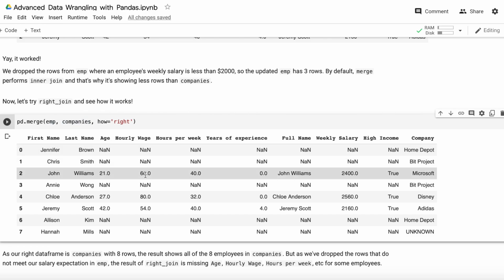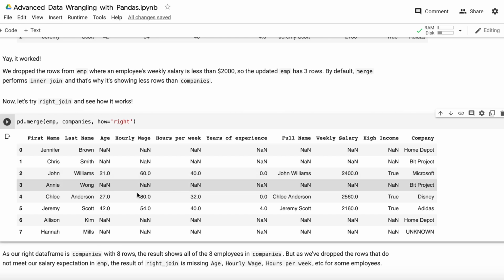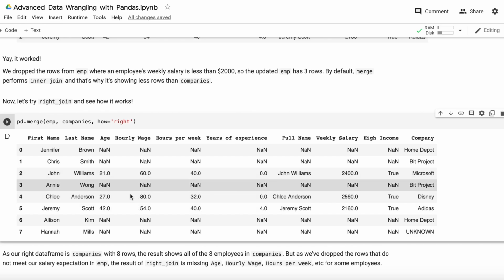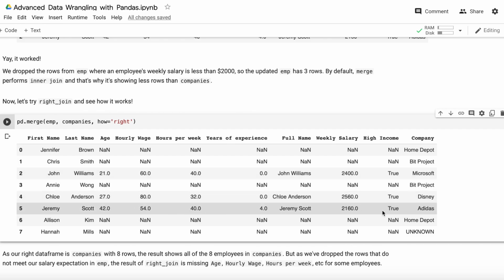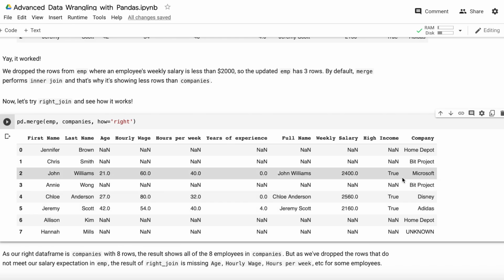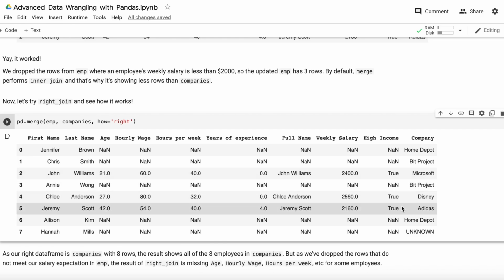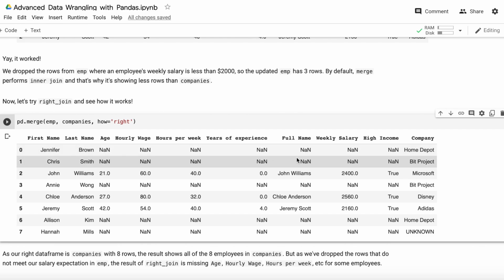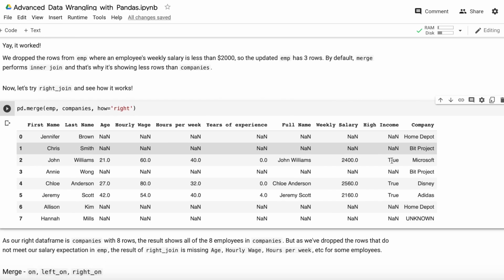So as you can see, we've got only John William and Chloe Anderson and Jeremy Scott because those 3 employees have high income from the previous employee data frame. So you can see that there are lots of null values because those values don't exist in the right table.